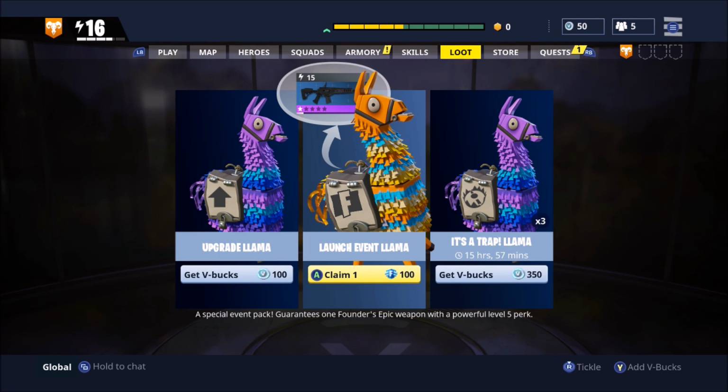Right, so the founders coins I was talking about a second ago are for the launch event llamas. I can get those for 100 founders coins, and I've got 200. I did start with 100, so I just gained 100 founders coins out of the upgrade llamas that we bought a minute ago.